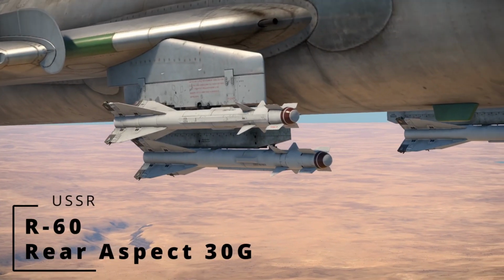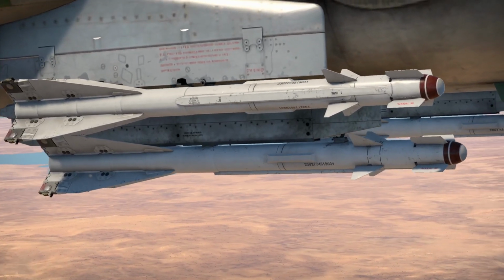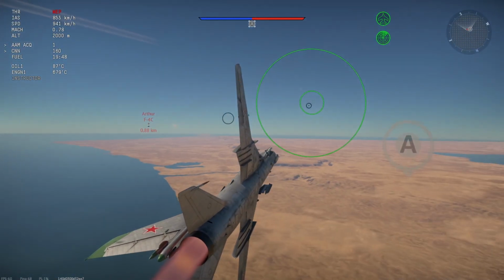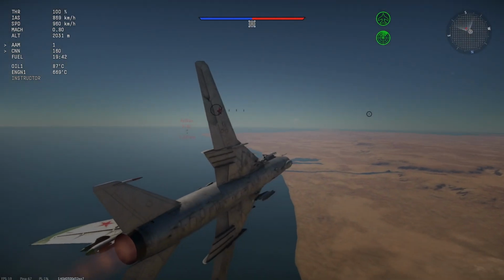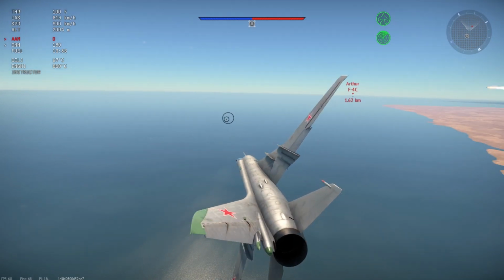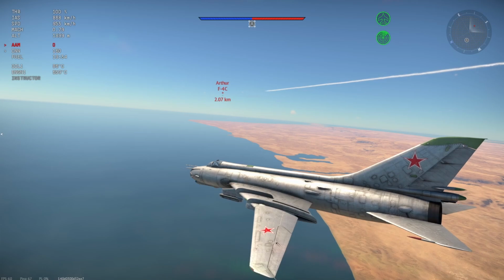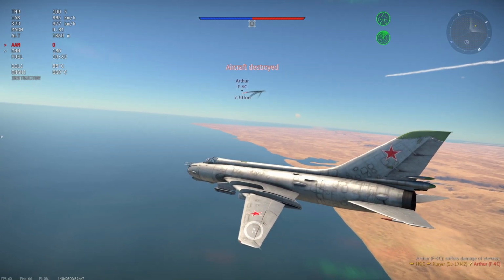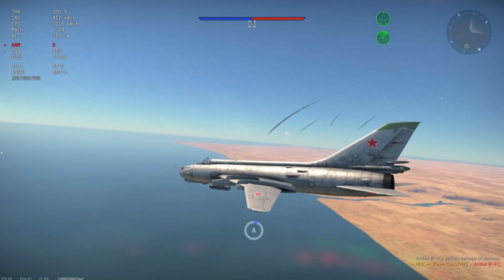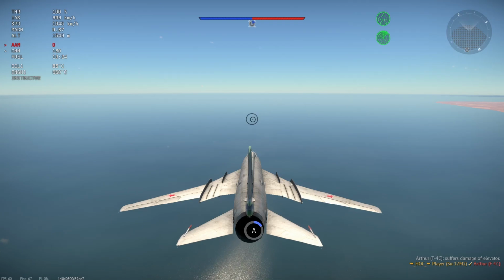Moving back again to the Soviets, and they have the R-60, the infamous R-60 missile that has 30G overload. This missile is fantastic for close range kind of engagements. It's really good, lightweight, does the job perfectly well. Only problem is it has terrible tracking when there is a heat source. Flares can easily defeat this missile, so keep that in mind, but overall, a pretty decent missile.